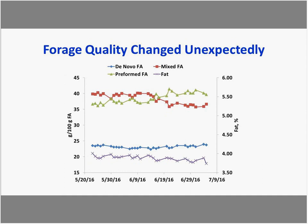These metrics over time can also identify unplanned changes. In June months, preformed fatty acids — typically lower than mixed — suddenly became higher on a concentration basis. There was not much change in total fat during that time period. What this suggested was that the forage had changed, and cows were probably not getting as much energy from the forage, causing them to mobilize more body condition. When investigated, the farm found that corn silage had decreased in digestibility, fiber digestion, and starch content, and they made a dietary change.